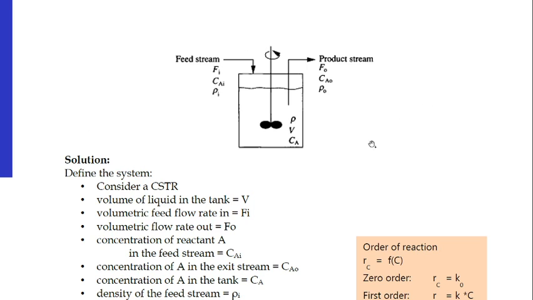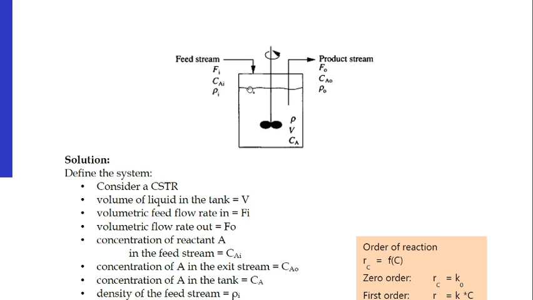So this is the block diagram that we can draw based on the numerical that is given. Let me give you the idea of CSTR. CSTR means a continuous stirred tank reactor. The meaning is you have a tank in which a stirrer is present. It will be continuously mixing. The feed stream enters continuously with a particular flow rate and the product exits. So it's a continuous reactor in which the reaction is going on.